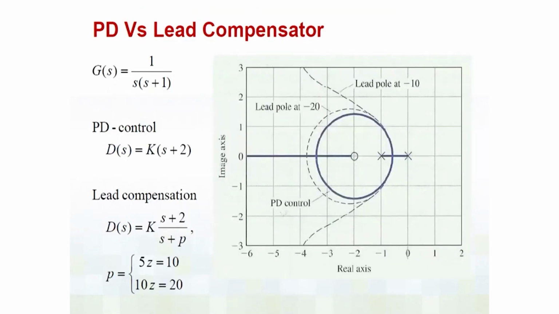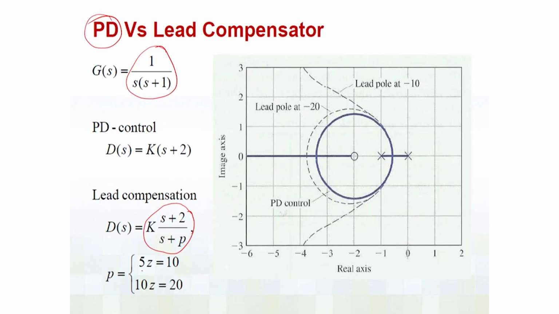Now, I also at this point want to tell you that instead of a lead filter, we could have achieved the same thing with the help of a proportional and derivative compensator, which is also known as a PD compensator. So, suppose I take a plant which has one pole at the origin. So, it is 1 over s into s plus 1. Now, instead of a lead compensator, which can be something like k times s plus 2 over s plus p, you know that if it is a lead compensator, then it is the zero which has to be more dominant. So, the pole has to be far away from the zero.